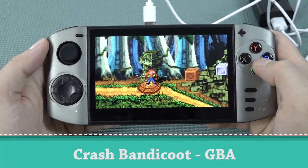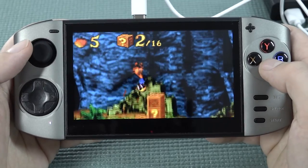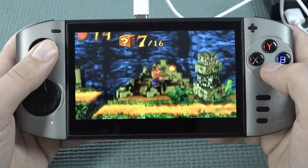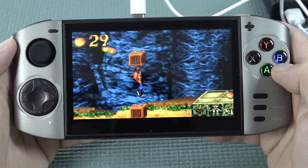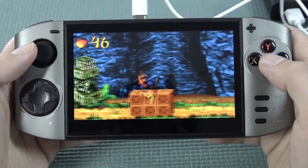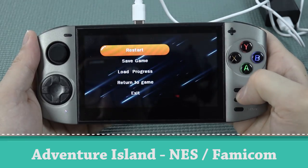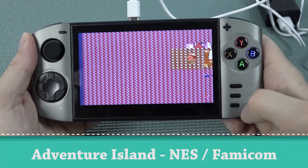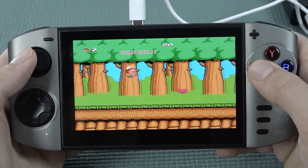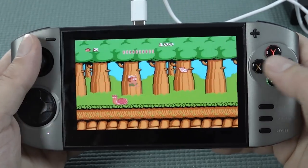Next up let's try some Game Boy Advance. So far I can hear and see it should be running just fine. The emulator seems to be messed up — let's reboot it. It's like bugged or something. I've seen it before. Let's see if we have a shitload of screen tearing. So far I can see there's no screen tearing whatsoever.